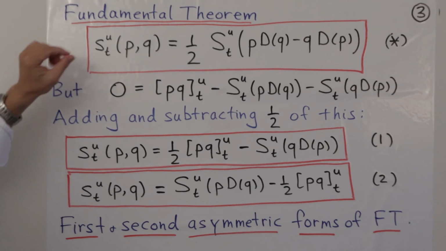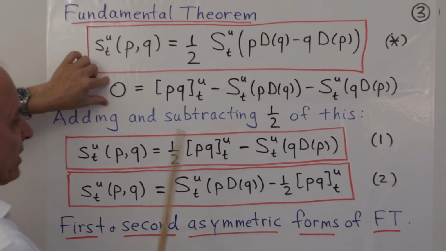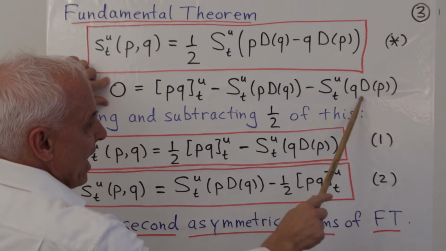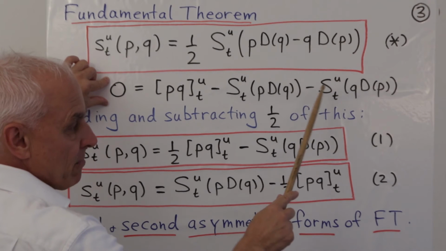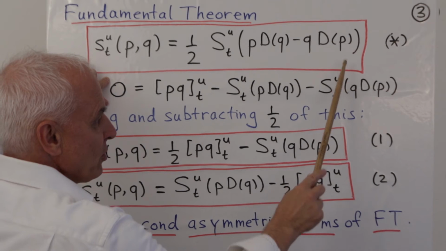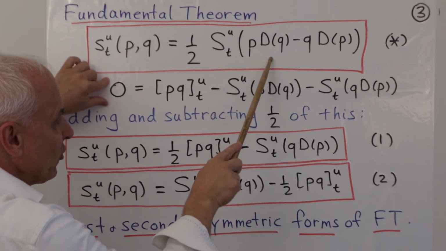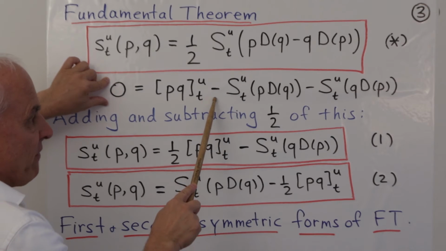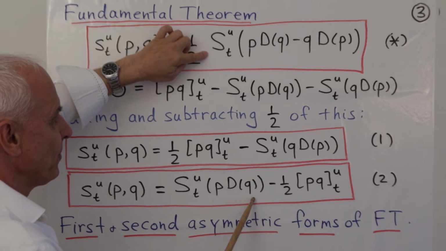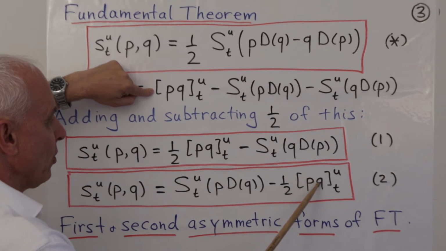Similarly, if we take this and we subtract half of this, in this case the q dp term, we subtract half of it, there'll be a minus sign with another minus sign, that's a plus sign. So that'll cancel with this one here, so those terms will disappear. And it's these terms that will add. So we're going to get this term plus essentially half of it for a total of the integral from t to u of p dq. But we also have to subtract half of this, so minus 1/2 of pq from t to u.